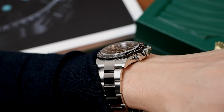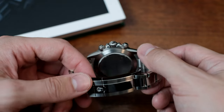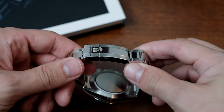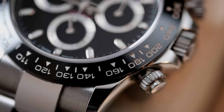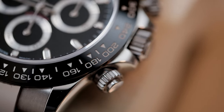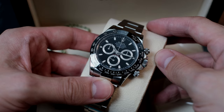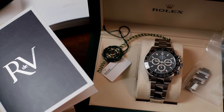Where else can you find this? Add on the fact that the 116500 has water resistance suitable for diving. I think it's obvious why the demand for a Daytona is through the roof. The value that you get far exceeds the retail price that Rolex asked for — cue the grey market bumping up its price to meet the true value. The Daytona is the perfect everyday wear and also the perfect special occasion watch. That's because the Daytona is one of a kind.